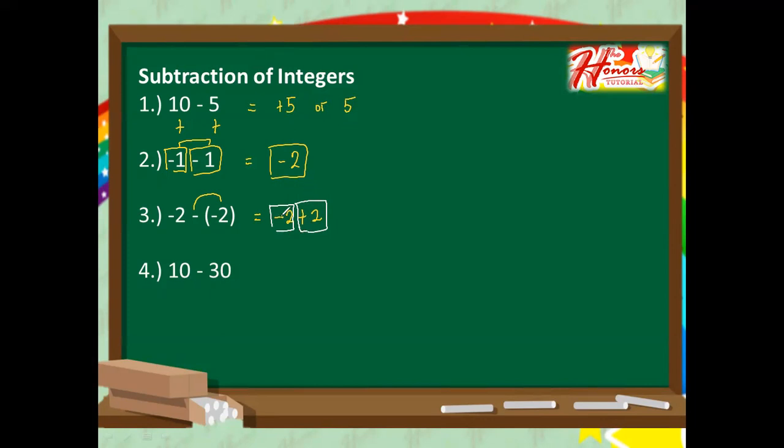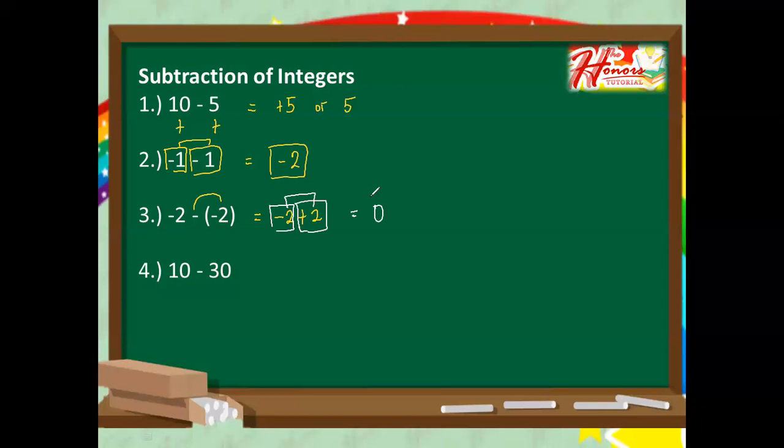So we have here negative and positive numbers. So therefore, we have to subtract the numbers and copy the sign. So subtract the numbers 2 and 2. 2 minus 2, that is 0. We cannot copy the sign of the larger number. It is because first, they are equal. Second, 0 is not positive and also it is not a negative number. So please don't write any sign for 0.